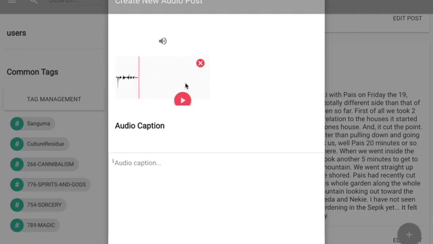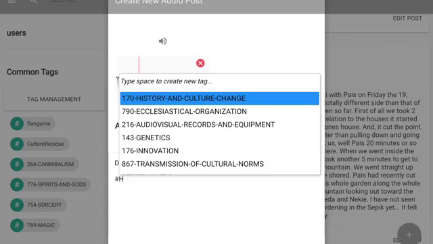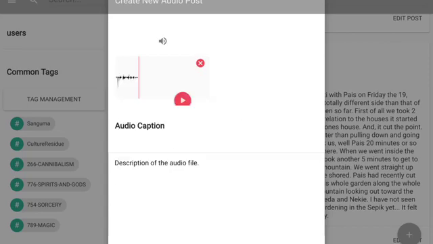I'm not transcribing anything here. That happens later, but description of the audio file. This too is also markdown and hashtagifiable. We have autocomplete lists going.